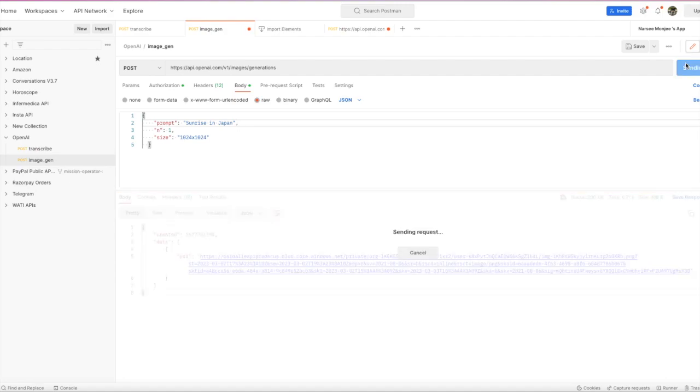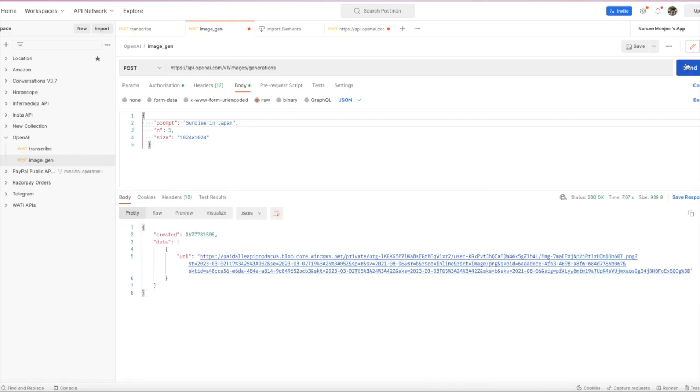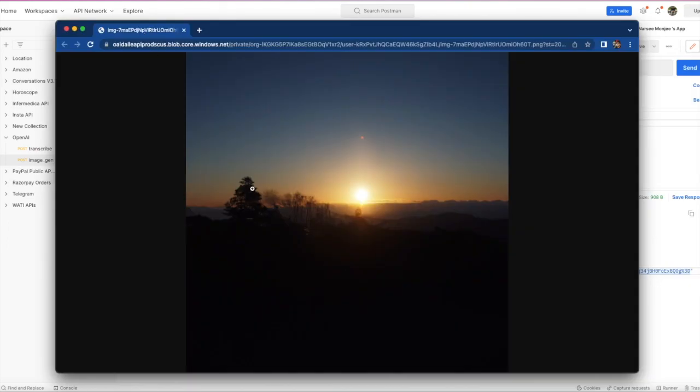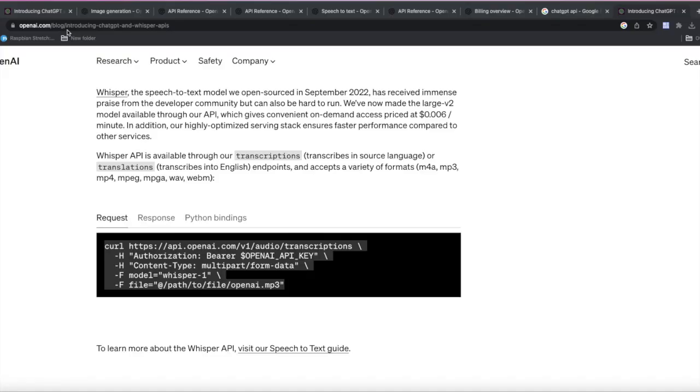Mind you, this is for image generations, so it won't give you a photograph. It will generate an image. So this is not giving you photographs. It will generate an image for you specially. Okay, so this image has been generated for you. That's a sunrise, and that's in Japan. I'll just show it to you guys. This is the output which we have got here. This is an image generated by the API itself.